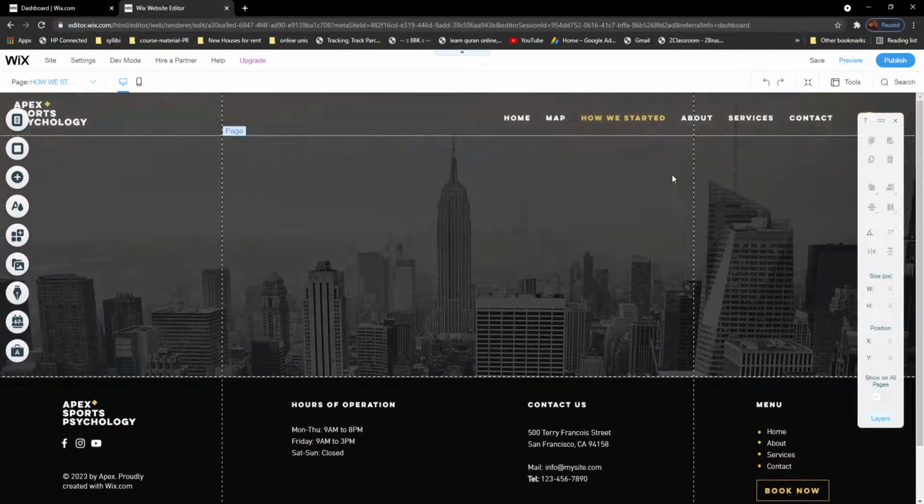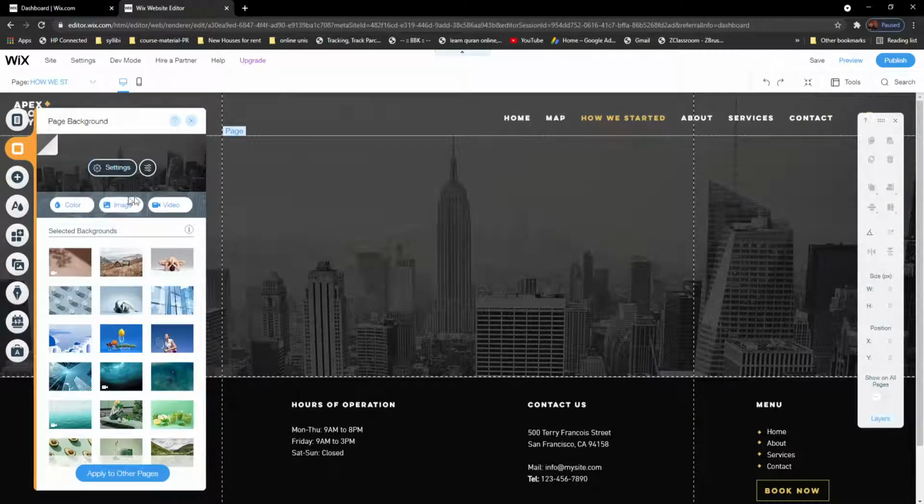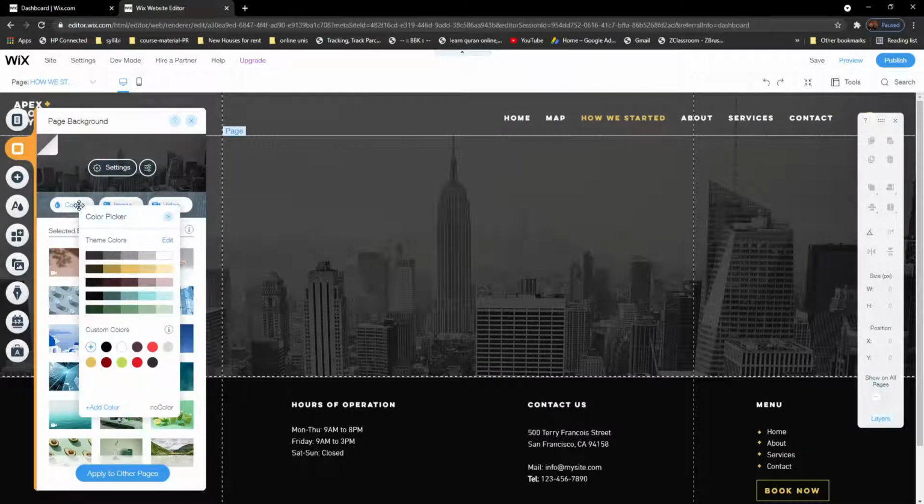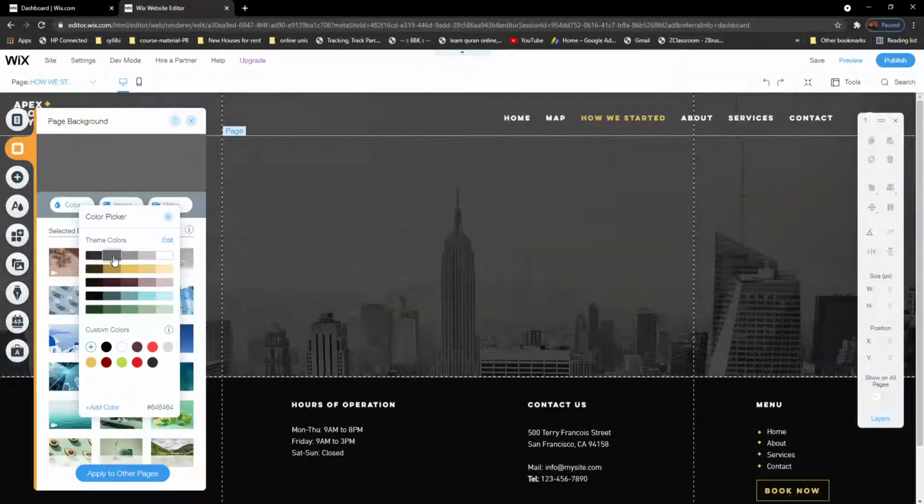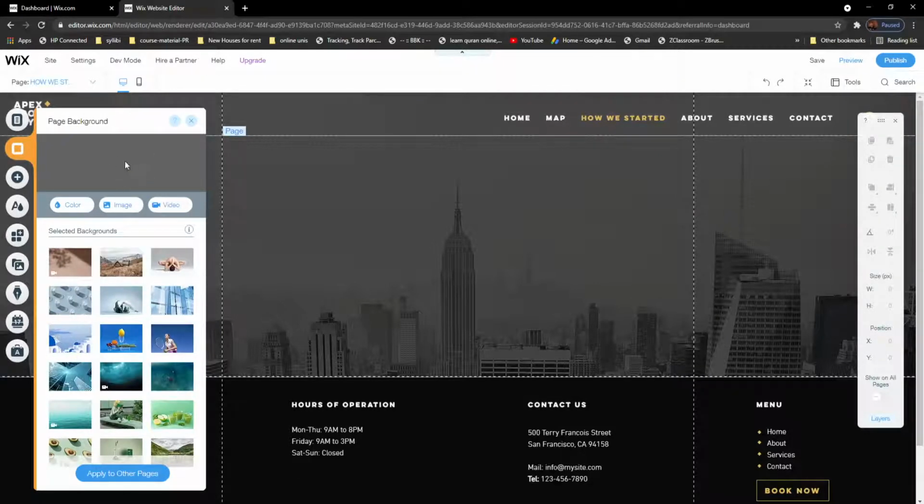If you remember, we added this background, but then we decided to remove it. To remove the background, you have to go to the background option, and whatever background you have here, you can press the color on that. As soon as you press the color, choose the color that you want as a background. Before it was a dark gray. If I click on the dark gray, it will remove the image from here and add the color instead. So there will be no image, only the color.